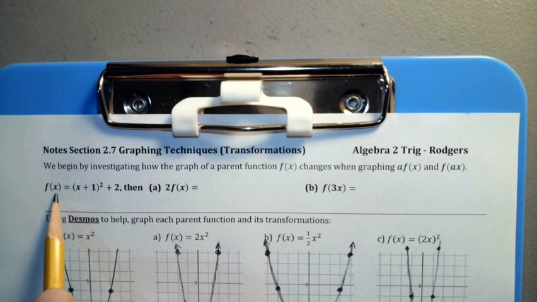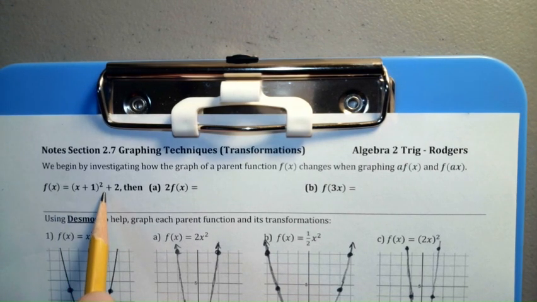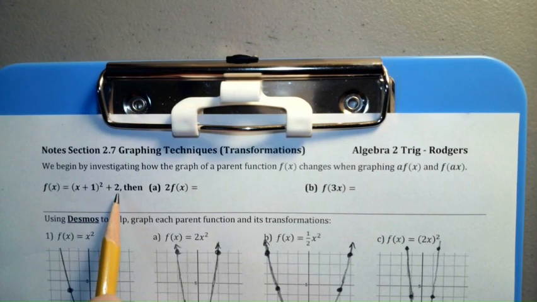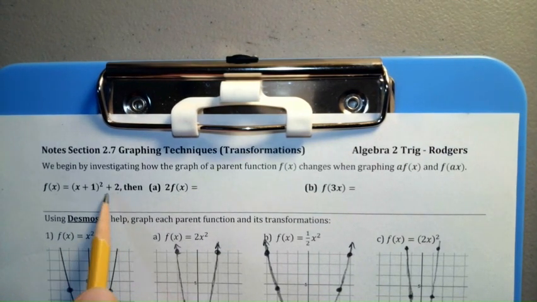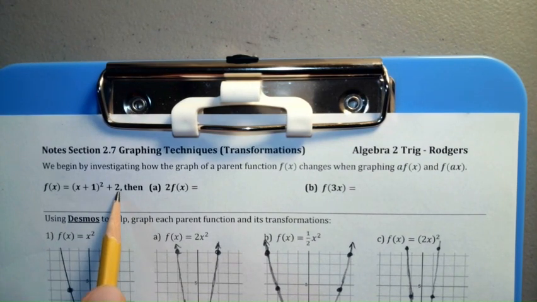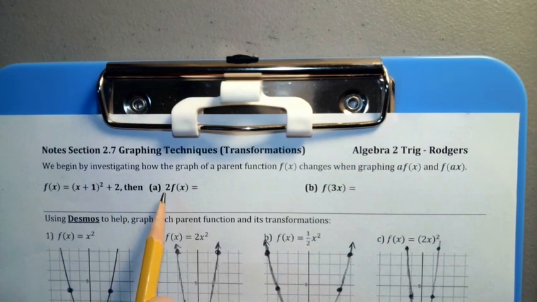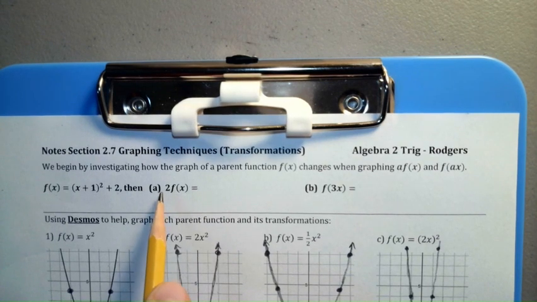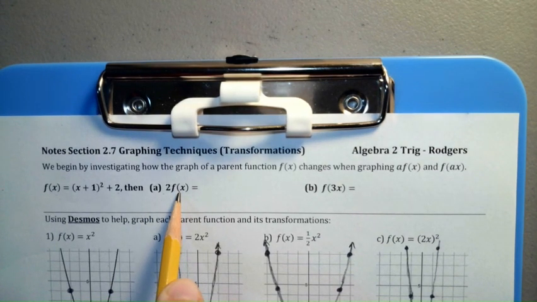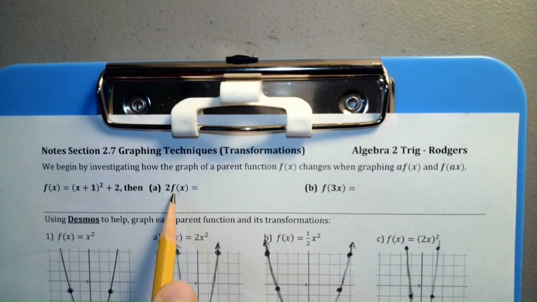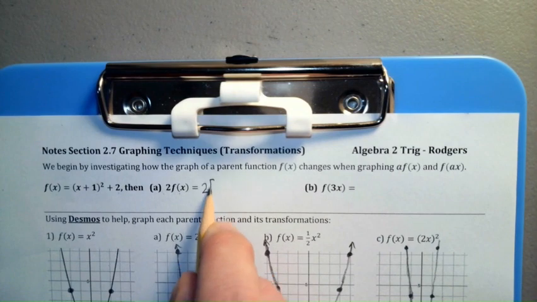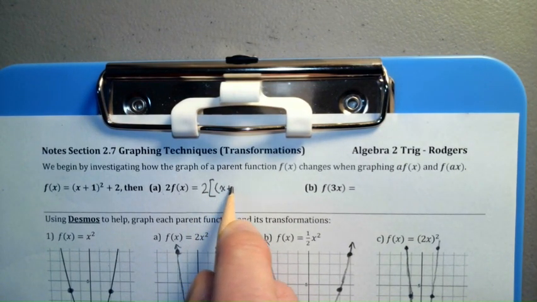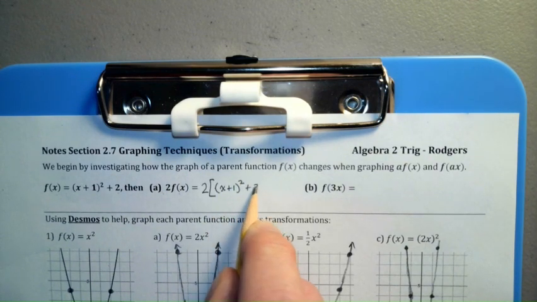So we have f of x, and you can see that that is a quadratic. This will end up generating a parabola centered at -1, 2, and that's kind of this HK form here. However, we want to look at 2f of x. So that means 2 times f of x. So what that means is we're going to put the 2 sort of outside the whole function. Let's put this one as (x plus 1) quantity squared plus 2.